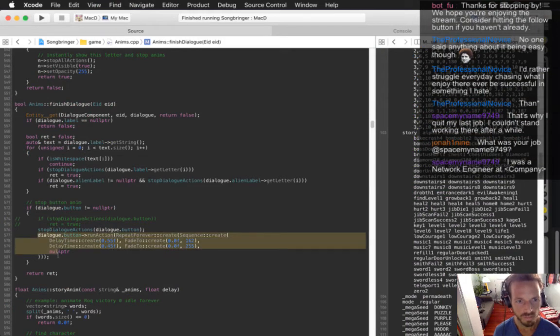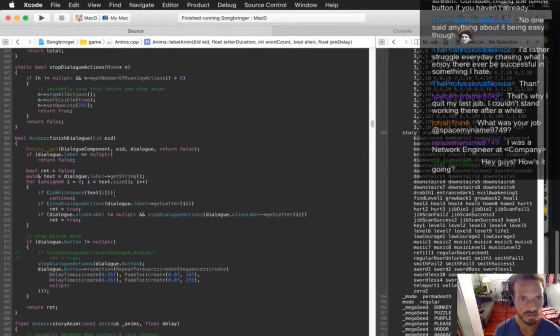Because the dialogue button gets some more actions. I figured it out. Nice.